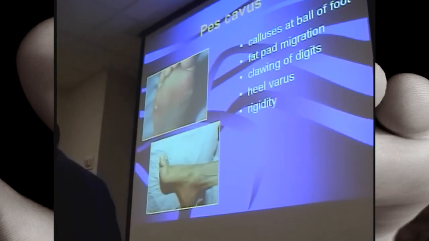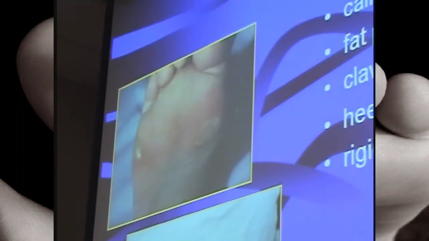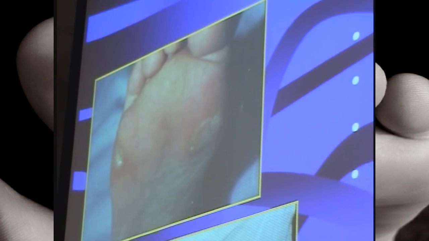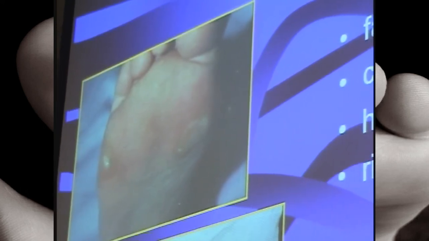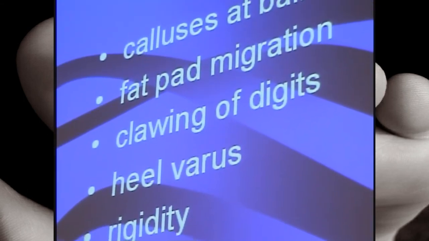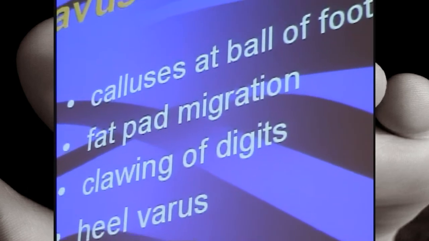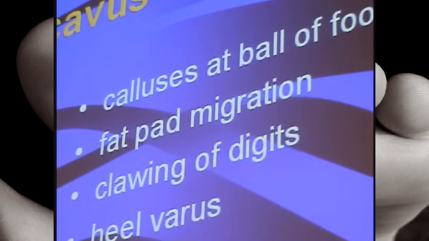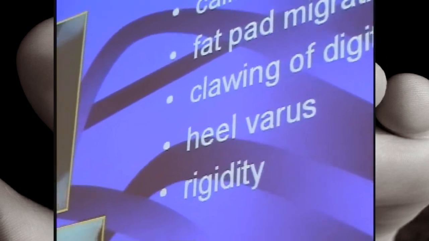Some people have the opposite. A lot of people have high arches, and that will lead most commonly to calluses. Yes, ma'am. If it's very severe, the shoe will not do anything. If it's not that bad, what we call a moderate flat foot, you can get custom molded insoles and they will help. Again, insoles, like I mentioned earlier, you need to wear them at all times, and that will help.